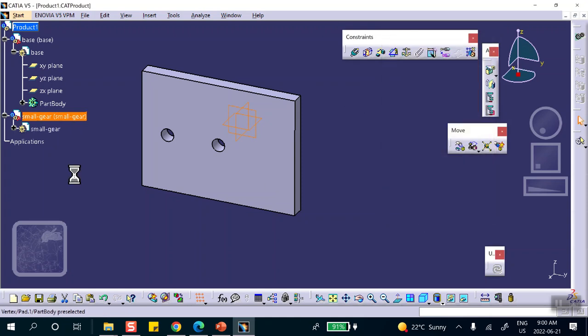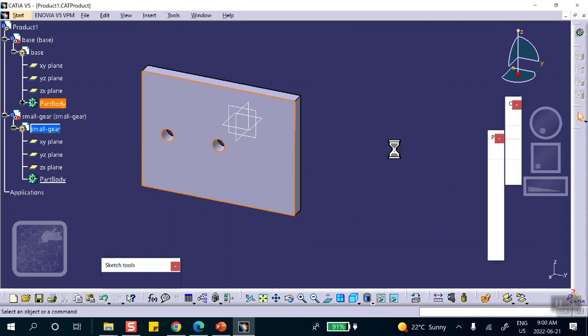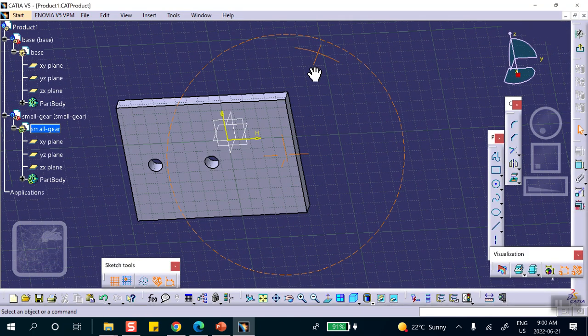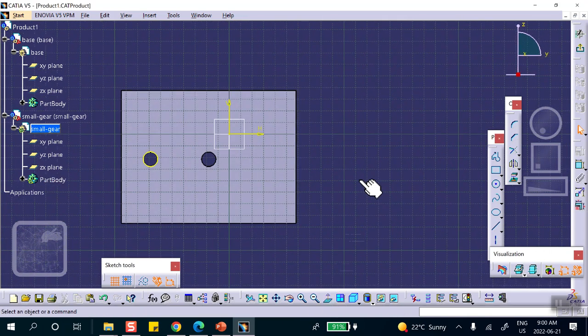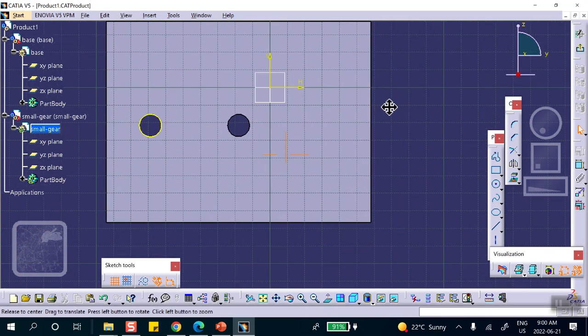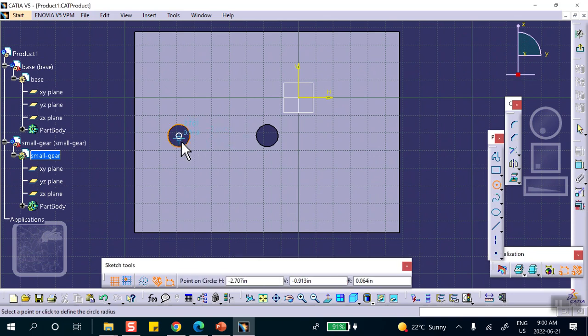All right, let's go make it. Double click on this. On a convenient plane, I will sketch. Why don't I project that circle to make my job easier? There we are. And look at the view from the front. And then I make a circle concentric with that.